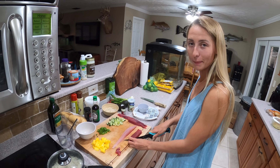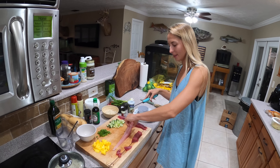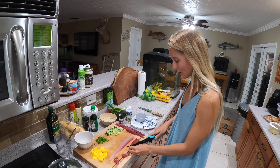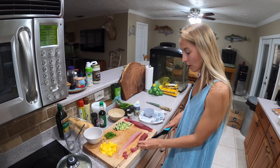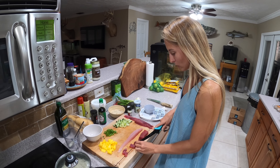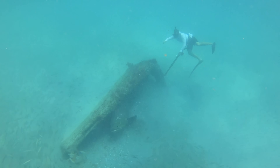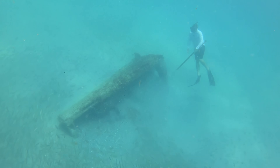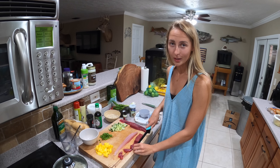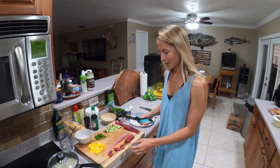While I'm cutting up this bonita, I'll tell you about this fish I speared. I jumped in the water — there was a bunch of baitfish and I saw a few kingfish, but the kingfish got away from me. Gabe told me to swim up current toward a little piece of structure where there was a massive goliath grouper. Sure enough, I thought they were kingfish but once I speared it and looked at it, it was a Spanish mackerel.